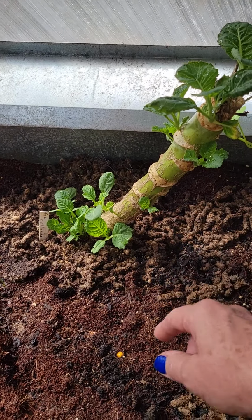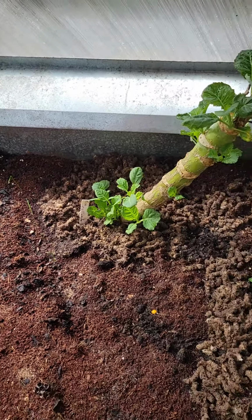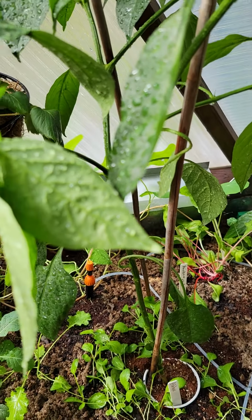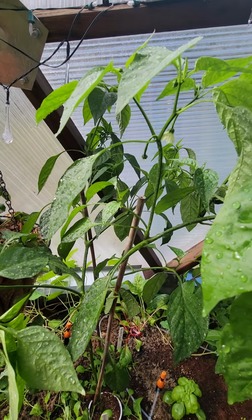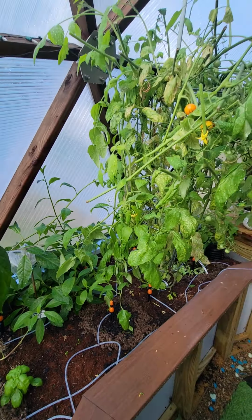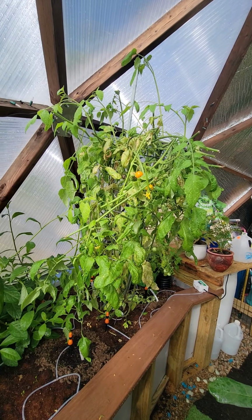This thing you see here is a tree collard that grew in the garden this year, and I cut it back, and it's just coming back from the base there. So some more cabbages, kale. This is a poblano pepper here. I don't know if it's going to produce any fruit. It's just now flowering, so we'll see. Some basil that came up by itself. I have this crazy cherry tomato in here that I just cut back, but I'll have to cut it back again, I'm sure, because it's kind of going crazy.